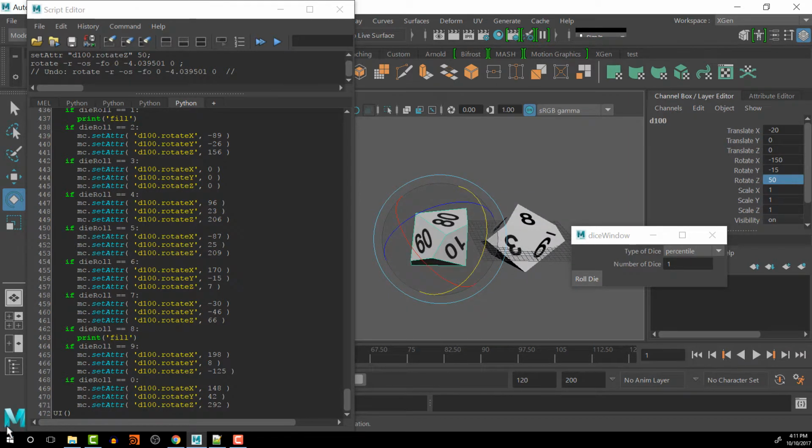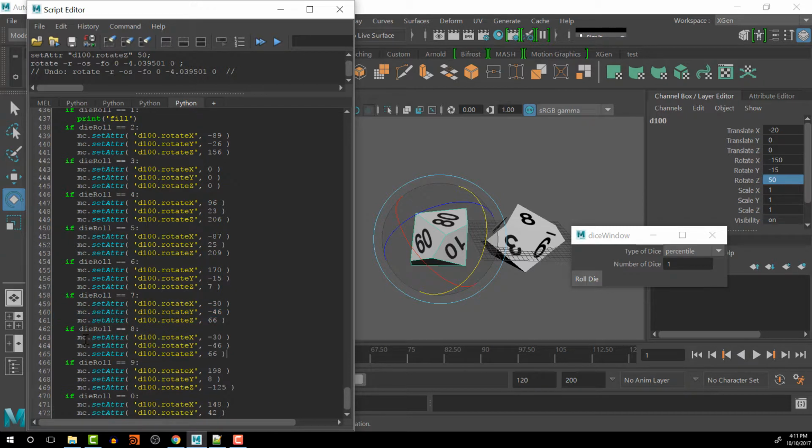Close enough. So let's take one of these and place it there. This is going to be -150, then -15 and 50.